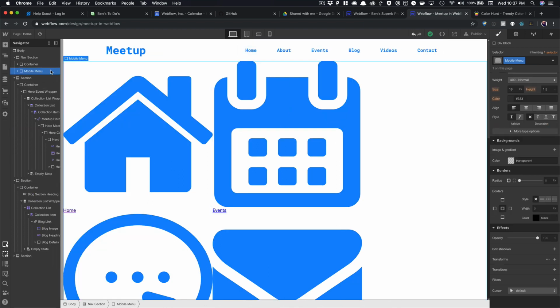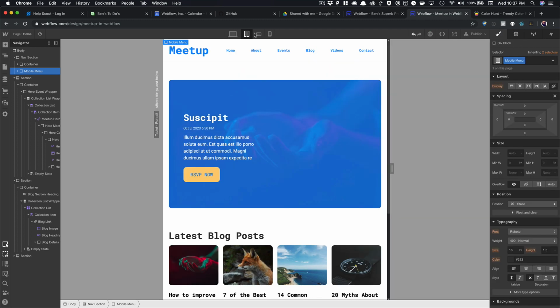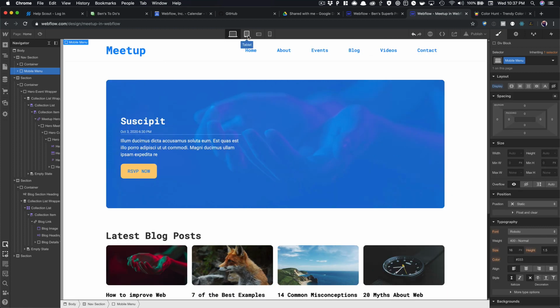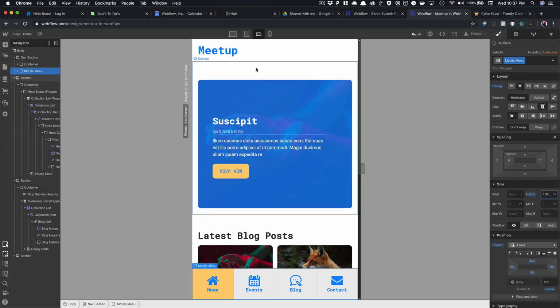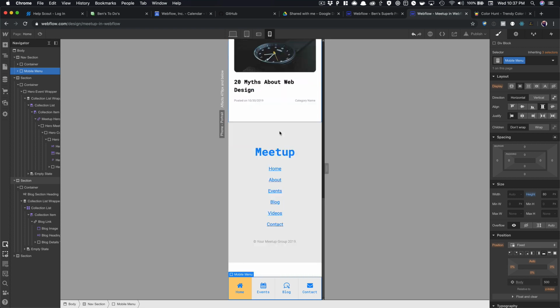But mobile menu, what I want to do is on desktop, I want to say display none. It's done. Here, I've got that, and it's display flex. So now I have a menu up top here, and then when I get here, it's a menu on bottom. In fact, this mobile menu may be a little tall, even here. So we'll make it a little shorter. Okay, so looking good. Got a mobile menu.